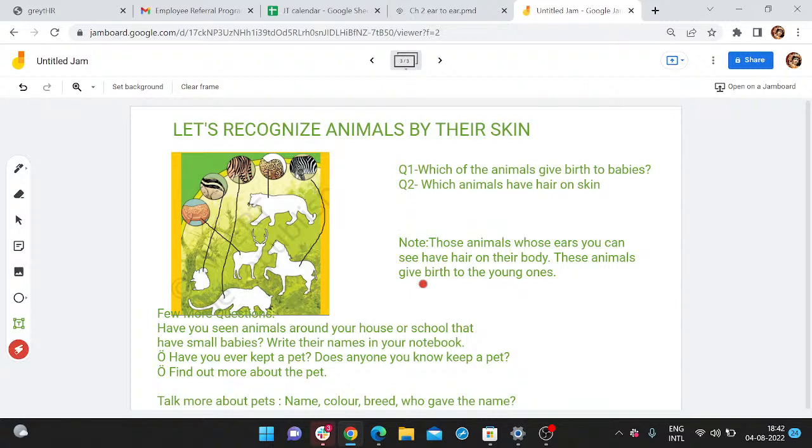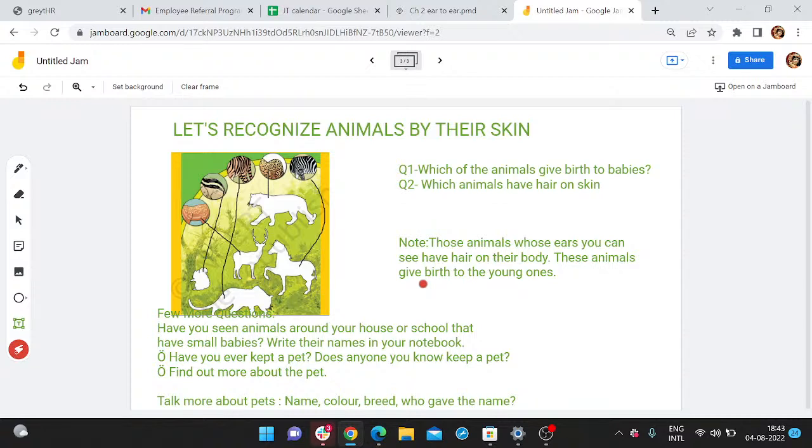You can always take the example of a dog. You can clearly see the ears on a dog, and that means he's going to have hair on the body. And yes, they do have hair. When you touch them, you can feel hair, and even some of the hair sticks to you. This happens with people who have dogs as pets. Their hair gets stuck to their clothes, to their sofas, and everywhere. That means they have clear ears, they have clear hair on the body, and these animals can give birth to the young ones. So these are the two conditions. If an animal has both of these conditions, that means they can clearly give birth to the younger ones.